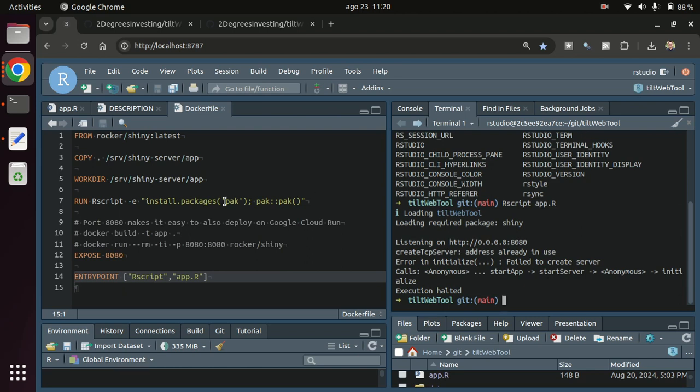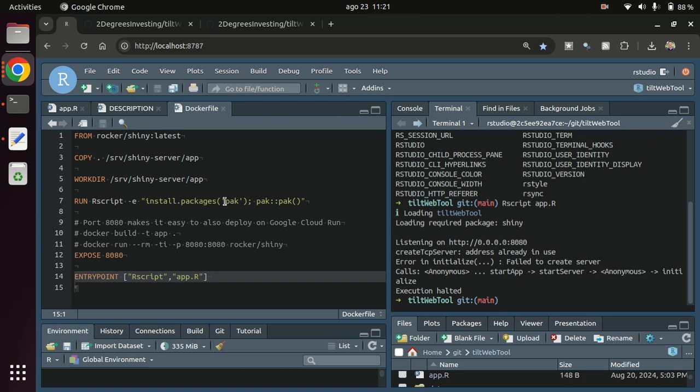Okay, so that is an overview of the source code of the app. So before I gave a whole overview of the app and all the services that it uses, now we focus specifically on the source code of the repository Tilt Web Tool, and I talked about the idea that this app is structured as an R package. So everything that you already know about building R packages applies here too.